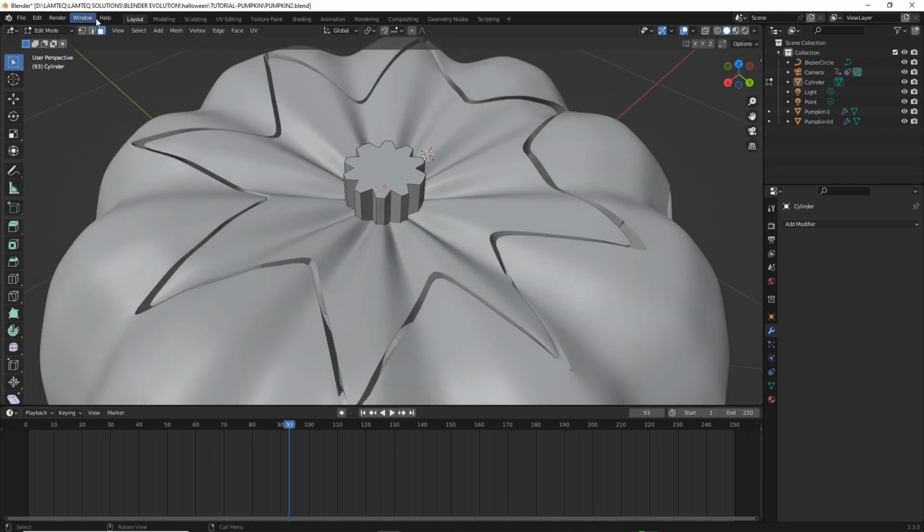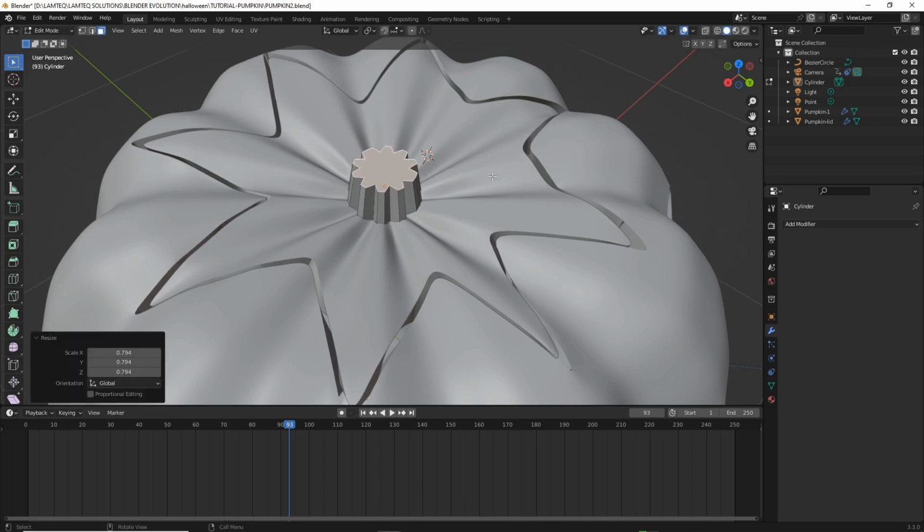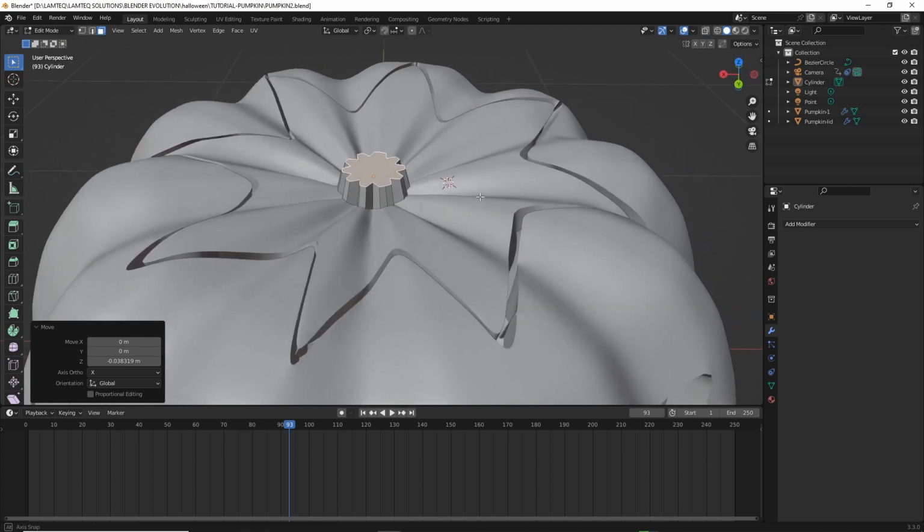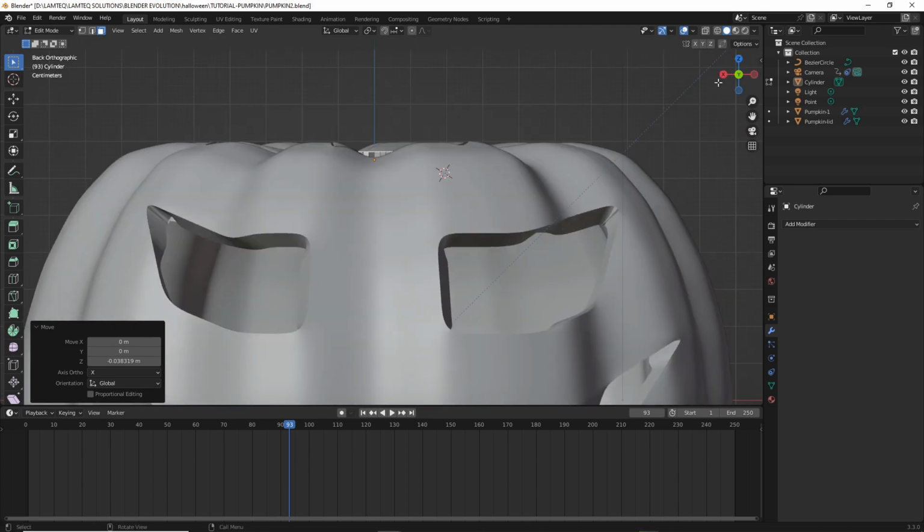Then we go to the top, so you go to faces, click the top. Now I want to scale that down so it all comes down together. I might just very quickly G Z it and bring that down as well. And I might just very quickly rotate a little bit there.